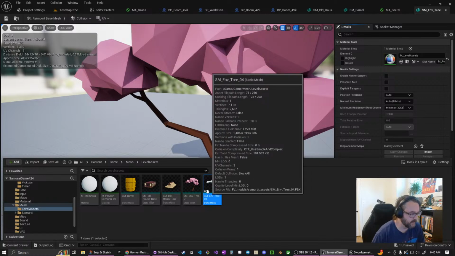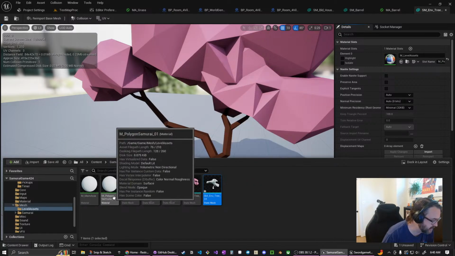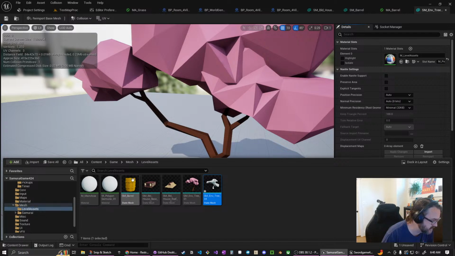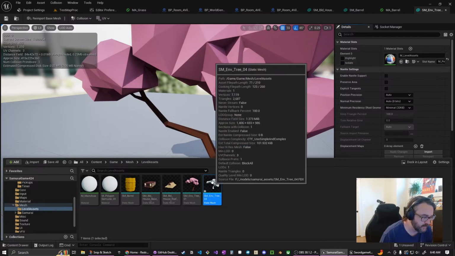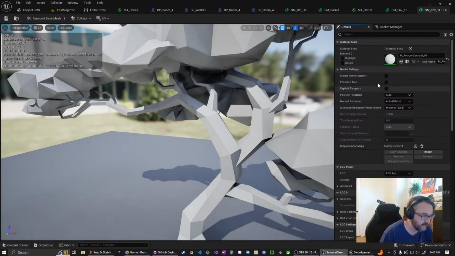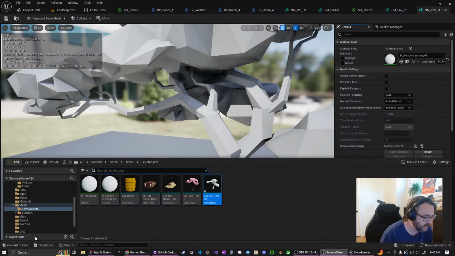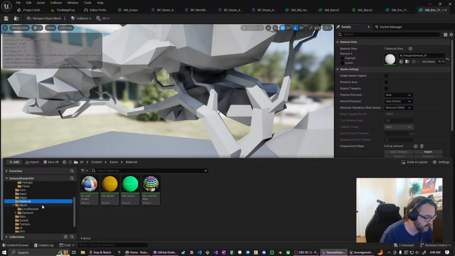It's just funny, the different things are not coming in with the same texture or at least material names. So let's go back to material.